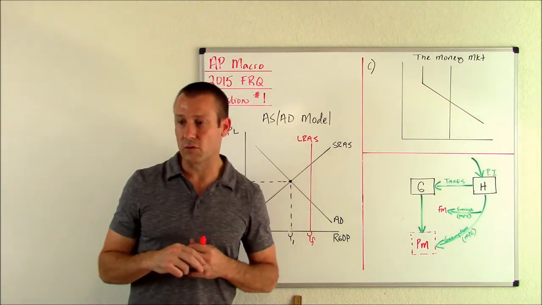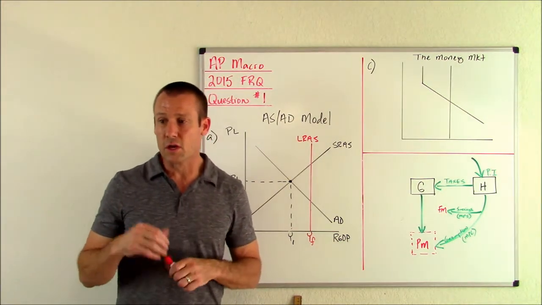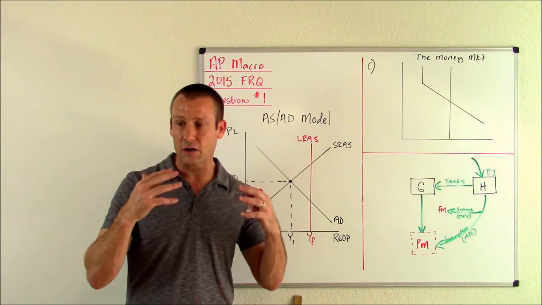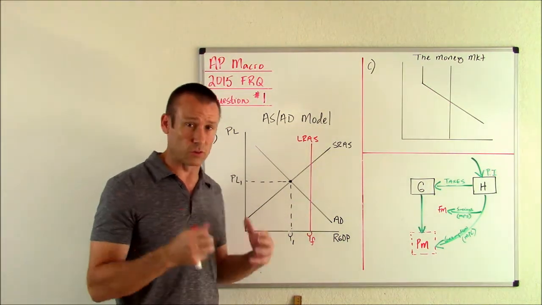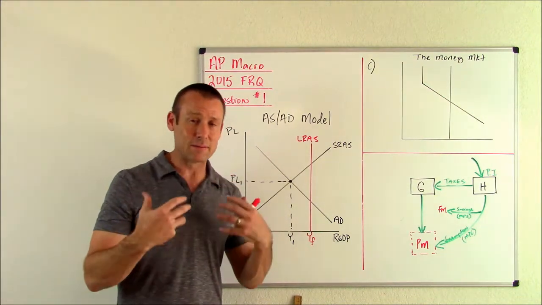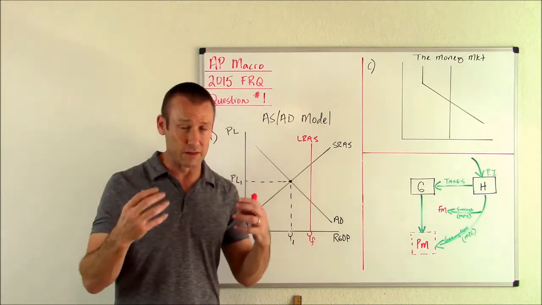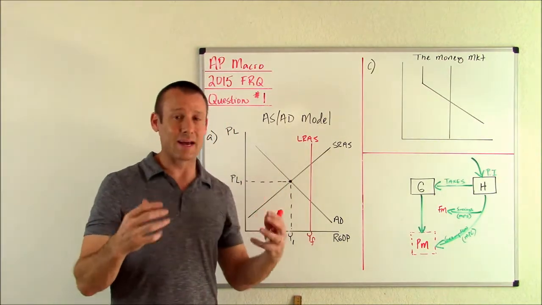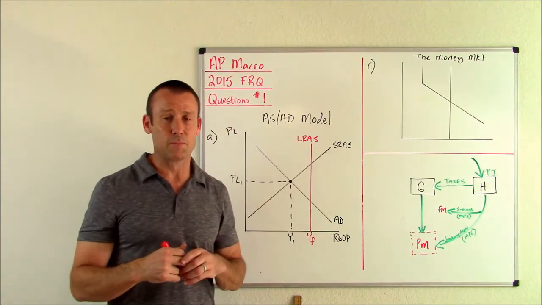B, assume that the Federal Reserve targets a new federal funds rate to reach full employment. Should the Federal Reserve target a higher or lower federal funds rate? So the should aspect has to do with the recession. We're in a recession, so what should the Fed do? The Fed should do easy monetary policy, right? They want to bring interest rates down. The federal funds rate is an interest rate, so they want to bring it down. Guys, that's about as simple as you need to make it. That's why they want to bring that interest rate down.